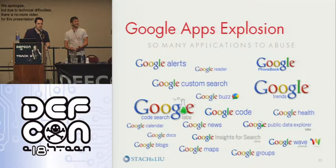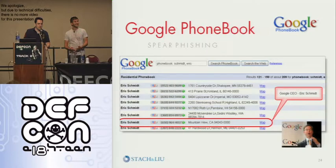There's also things like Google Code Search, which we're going to talk about in a minute. We're talking about Google Insights for Search — basically that's their zeitgeist feature. Get the gist of what people are searching for now, get the trends. We identified that this treasure trove of information is really useful for people doing spear phishing.